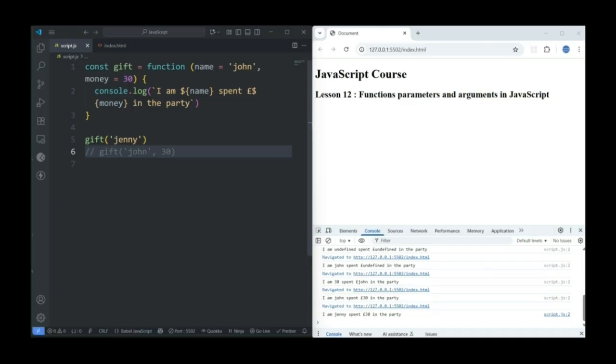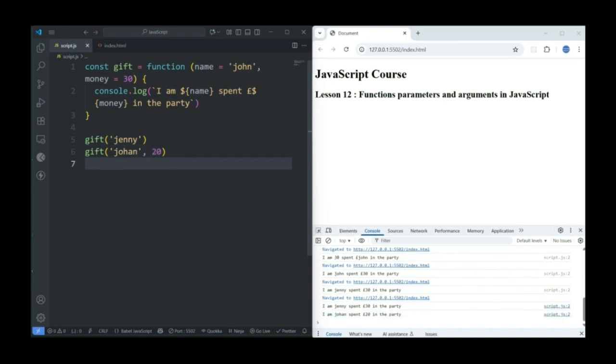Just activate this. Suppose Johan, 20. Save it. Says I am Jenny, spent 30 pounds in the party. For the first one, it took the first value from here, Jenny, and the second value from the default one. And I'm Jenny, spent 30 pounds in the party. And for the second one, what happened?